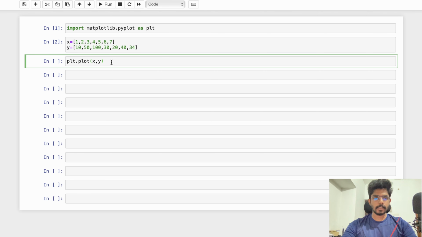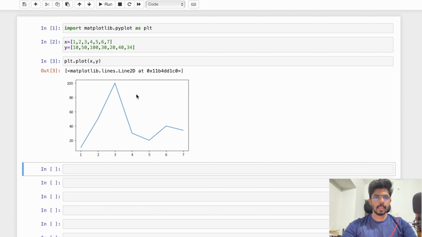Then hit shift enter and run the cell, and we have the plot here. We have x values on the x-axis and y values on the y-axis. We have 10 corresponding to 1, 50 corresponding to 2, 100 corresponding to 3, etc.